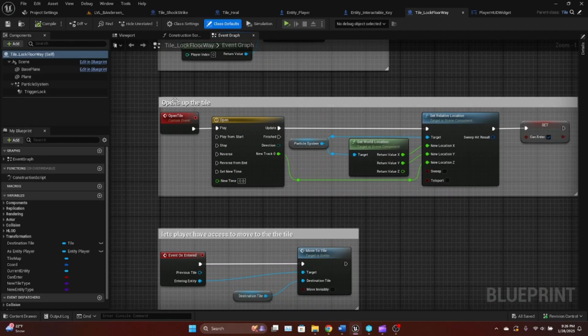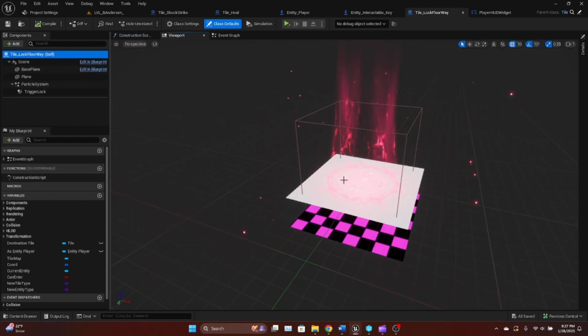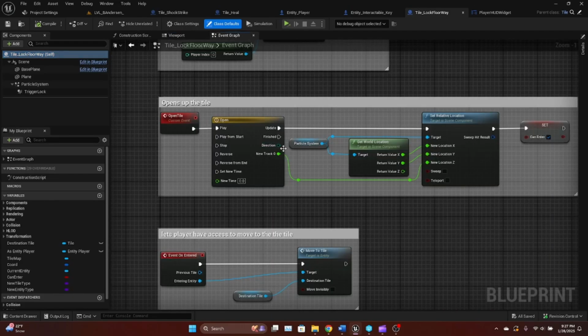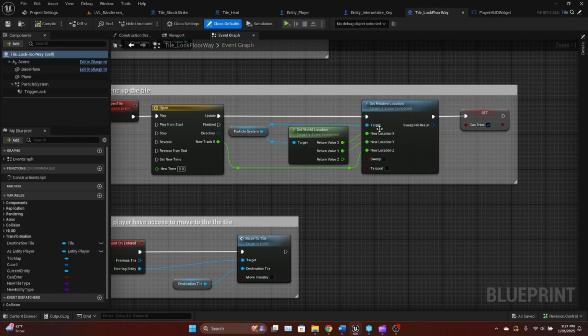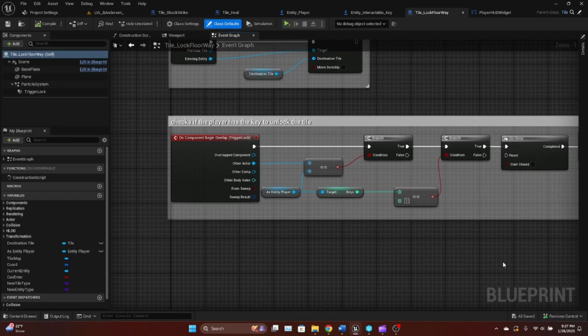Then the tile will open, which causes the particle mesh blocks to go up for the timeline and disappear, and then check to see if it can enter.